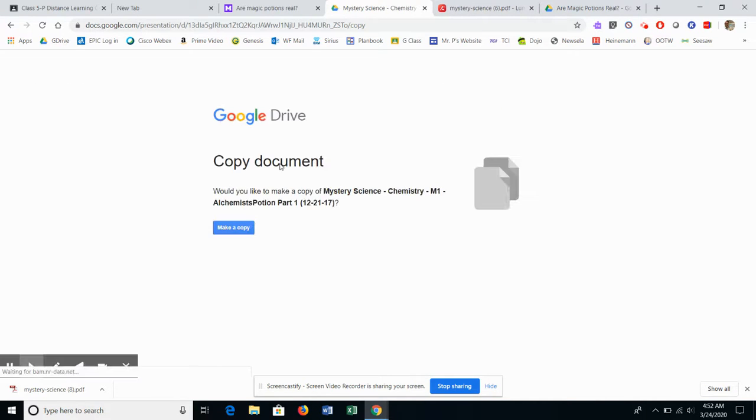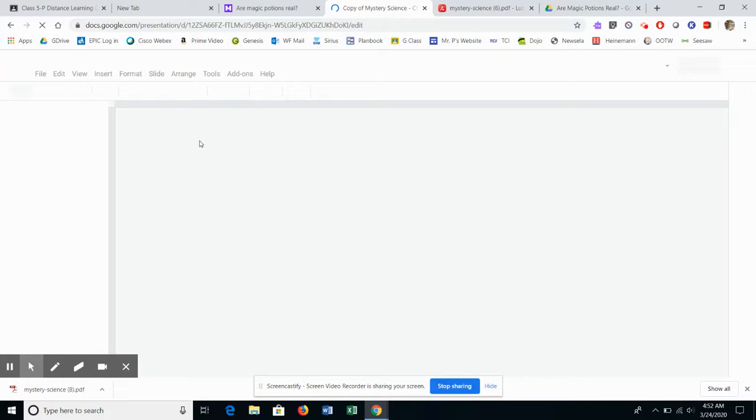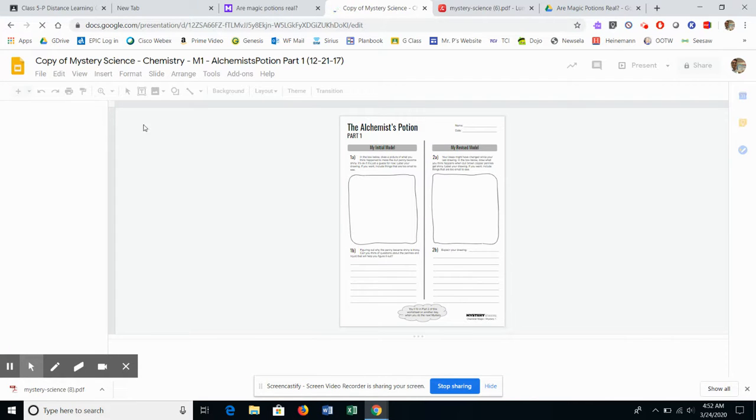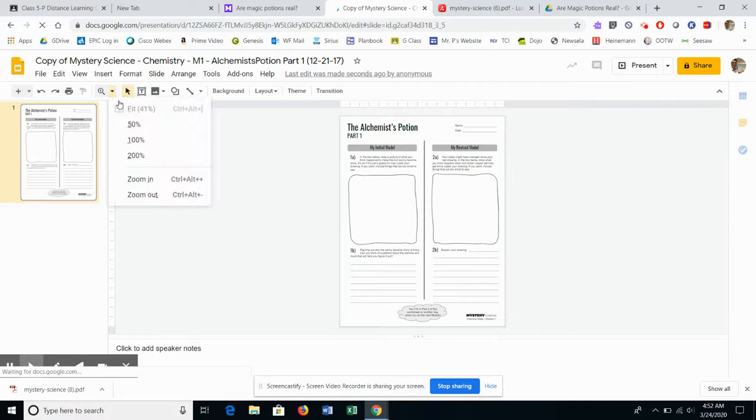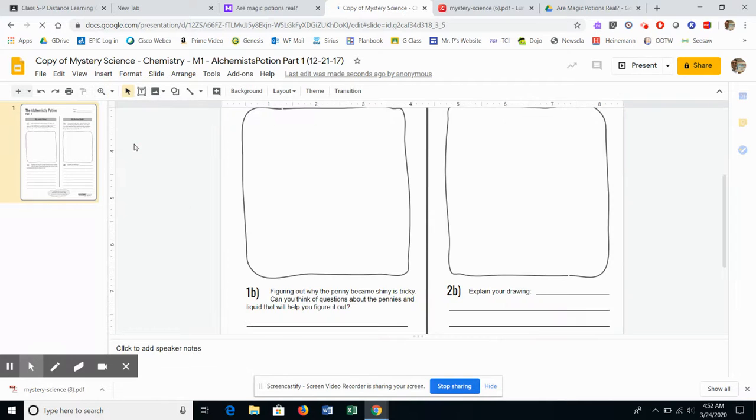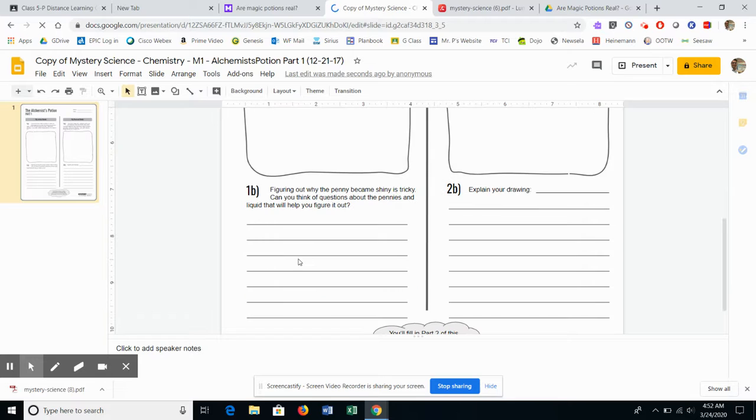When you open up your Google Slide, okay, so there it is. There's the PDF, and now I can manipulate it. Problem is, when I go to type, it's fine because I can just add a text box.